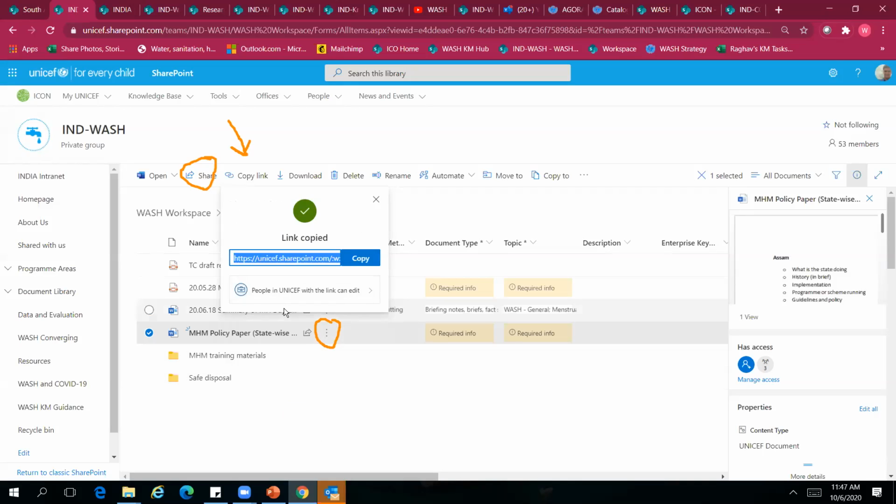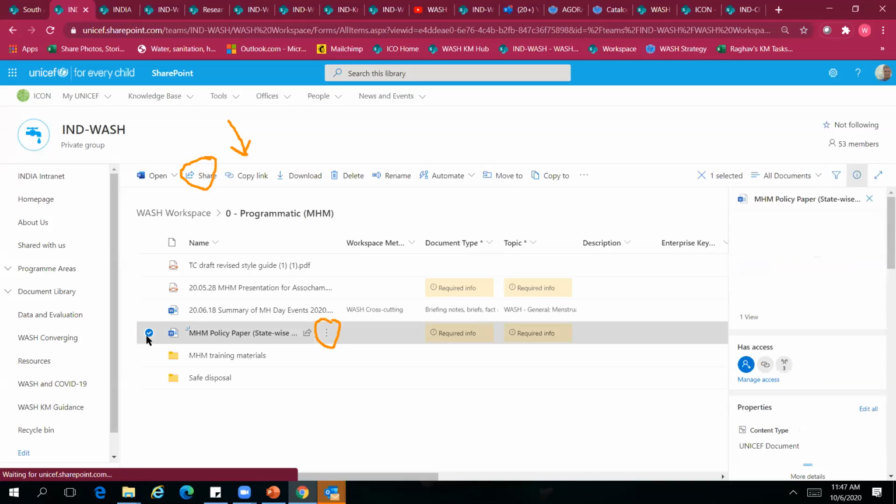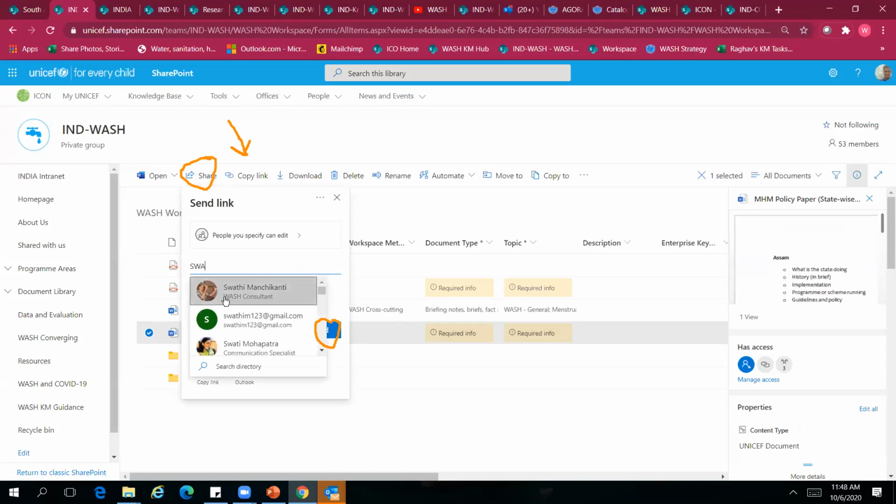I'll go a little slower with the second method. Now, I checkboxed this, ticked it, and I want to share it directly with her. So I click share here, and I enter Swati's email ID. You see?